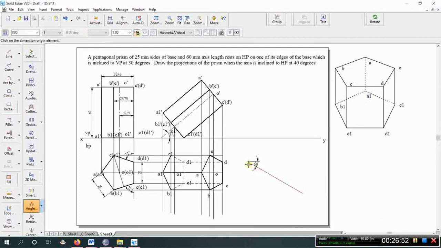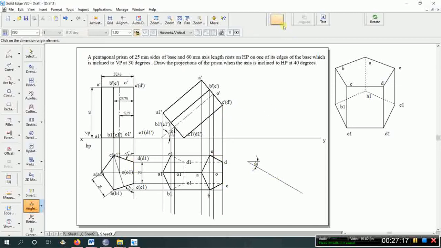So I have taken a 30 degree line like this. This line is parallel to the XY line. I have taken a locus line parallel to the XY line, then for that locus line I have constructed a 30 degree line. To avoid the solid crossing above the XY line, I have taken it like this.